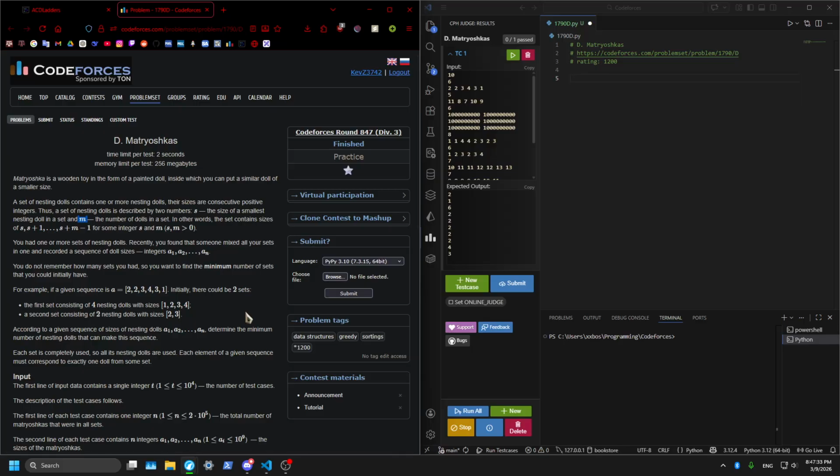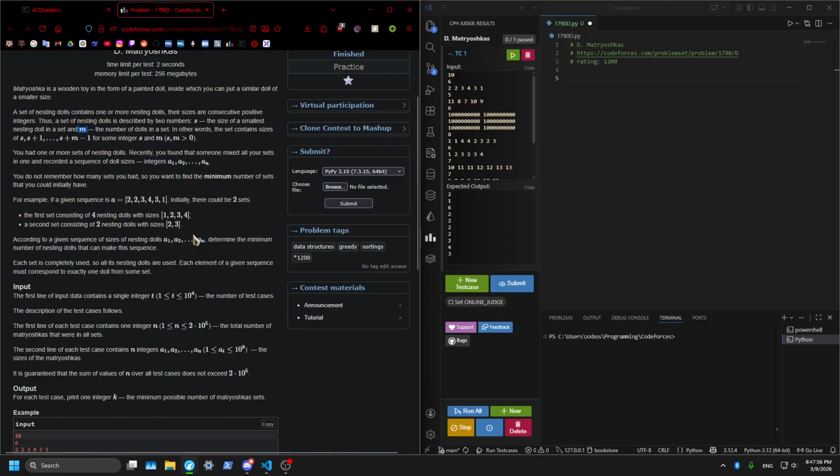So what is the min size of a set? Can it just be one doll and that's a set? M is greater than 0, so it can't just be one doll.